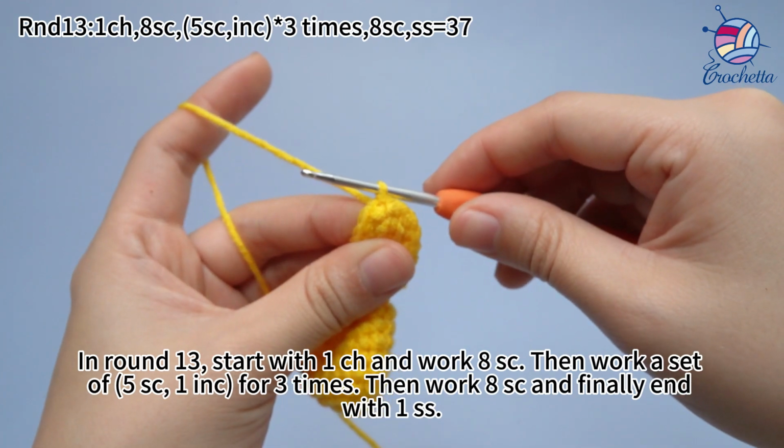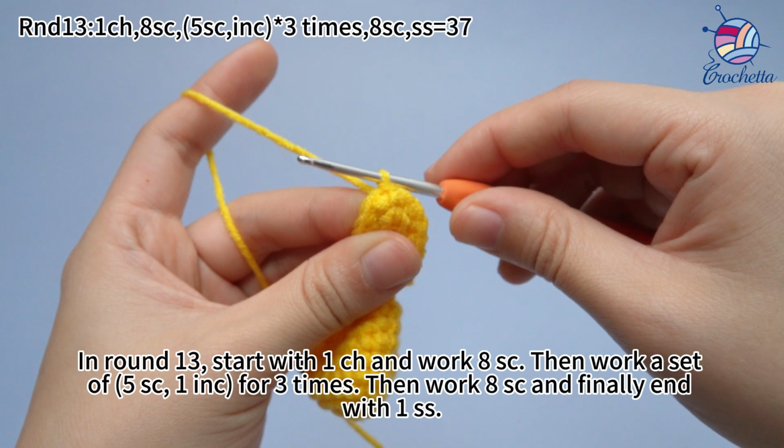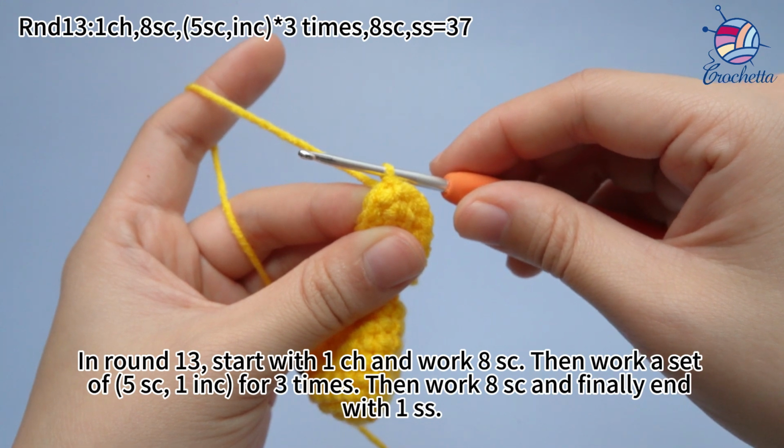In round 13, start with 1 chain stitch and work 8 single crochets. Then work a cycle of 5 single crochets, 1 increase for 3 times. Then work 8 single crochets and finally end with 1 slip stitch.